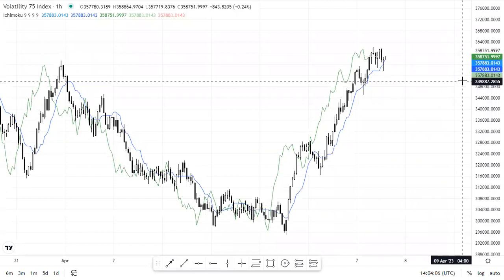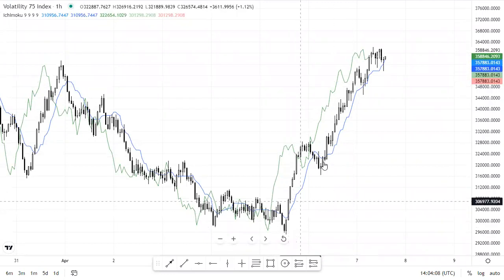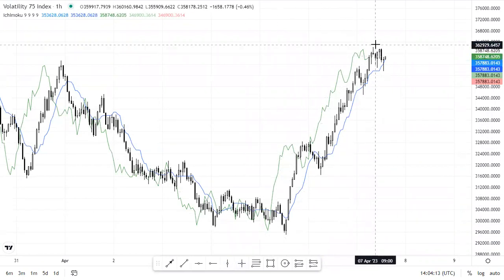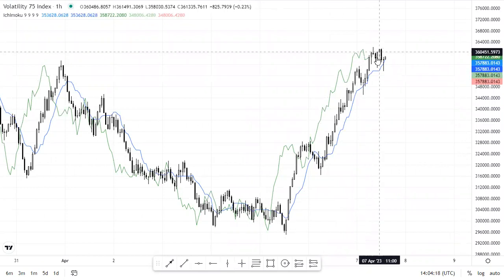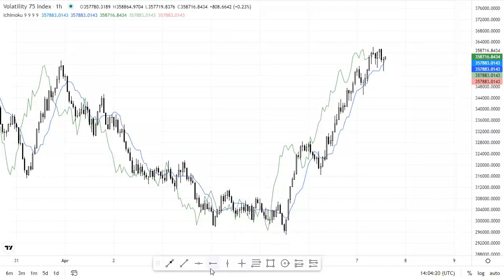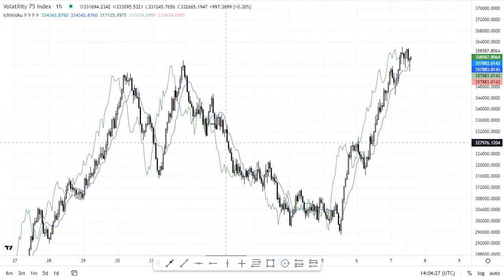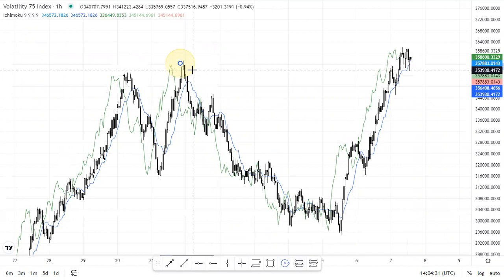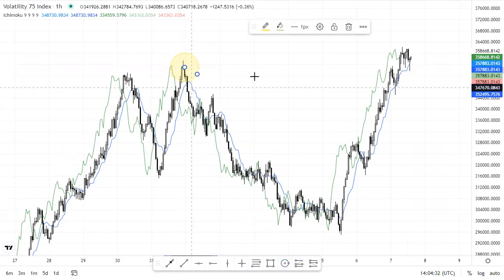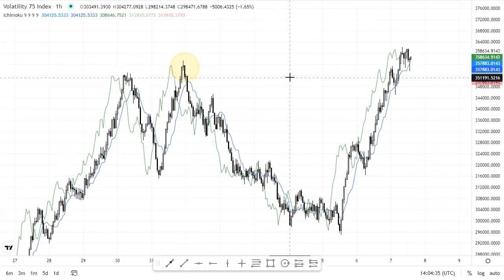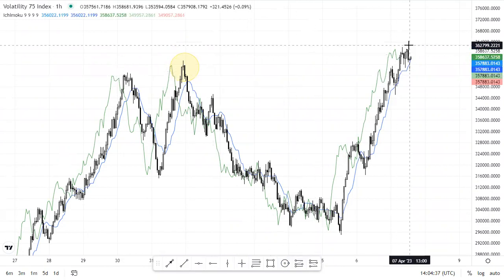So what do we have here, people? VIX has been on an uptrend for the last couple of days, and VIX is currently at this level here. When we look at this, what we see is that obviously VIX has been trending. VIX broke this previous high over here, and when it broke that high, it created a new high. So what are we looking for VIX to do now?